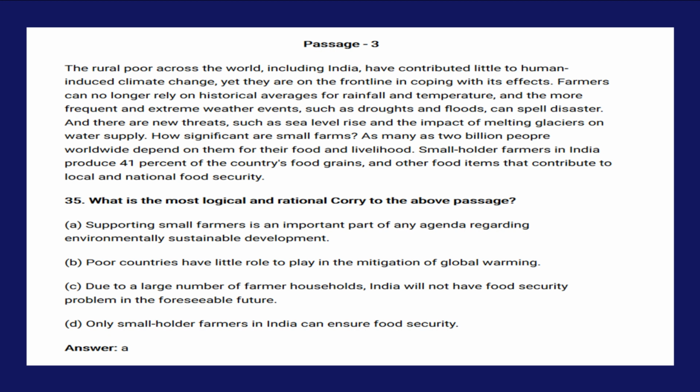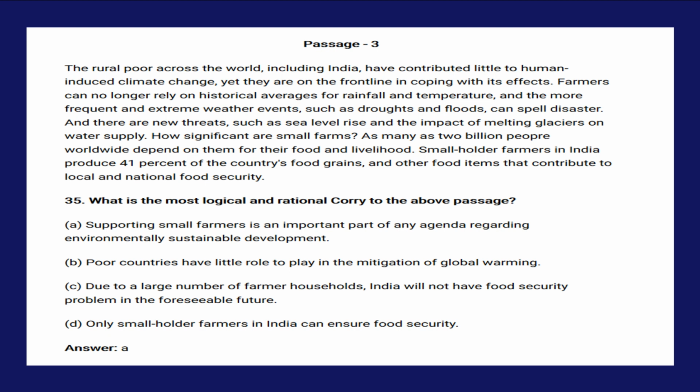Question 35. What is the most logical and rational inference from the above passage? Statement A. Supporting small farmers is an important part of any agenda regarding environmentally sustainable development.